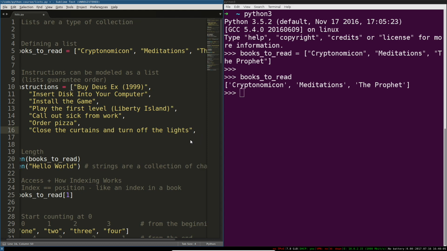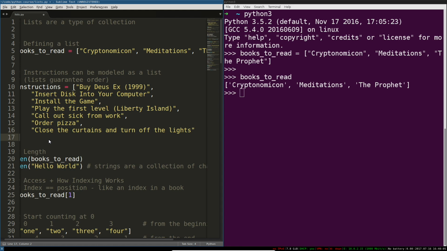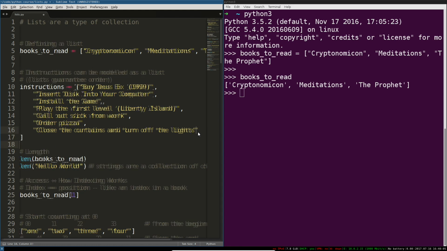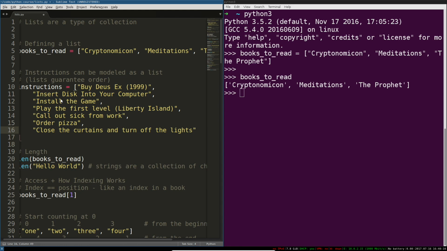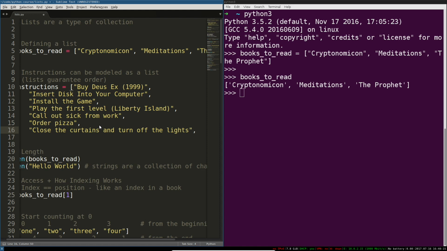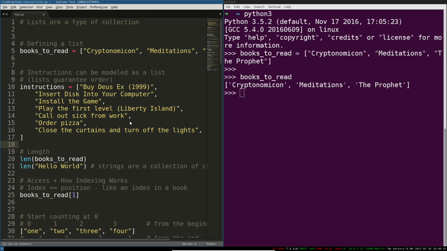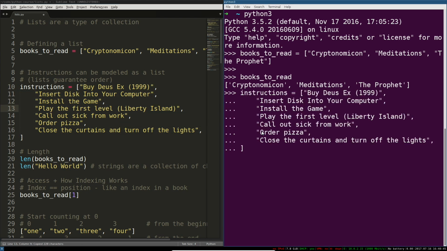It is valid to not have a comma on the last list item, but I recommend you don't do that, because when you start getting into quickly copy and pasting things or adding list items, this can become a huge pain in the butt when you realize that after you shift some things around, an item in the middle doesn't have a comma, and that obviously is an error because you need a comma after each list item right up until the last element. So put a comma on each line, including the last one, even though it's not strictly necessary. So now you can copy and paste this over as well.